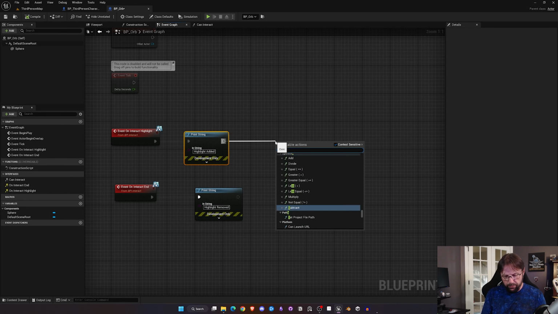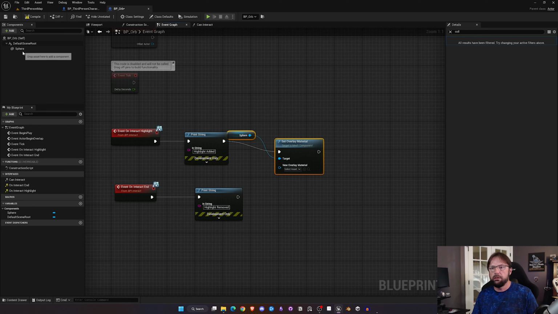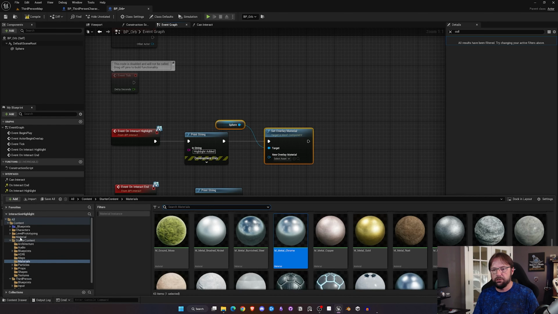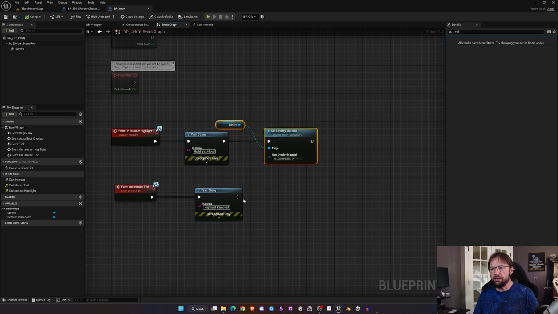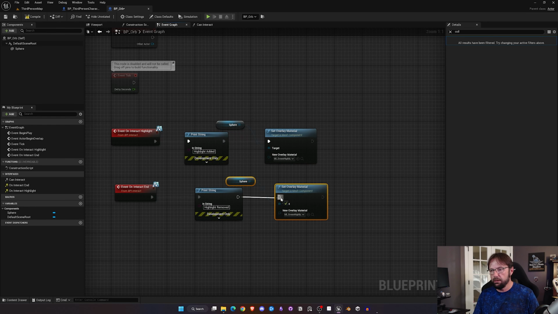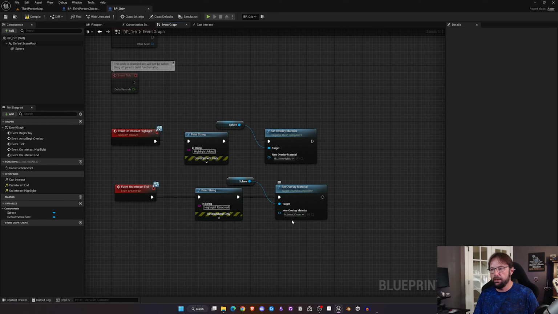So from here, we want to simply set the overlay material. And it's going to know based on this object that it's the sphere, since it's the only object that can have the overlay material. I'm going to go to my content drawer, the material folder we created. I'm going to choose my material instance green highlight, add that in. And if we want to, while we're here, we can highlight both of these nodes, copy and paste them. I'm going to go back and find the chrome material we originally set up. I'm going to highlight that and add it here.